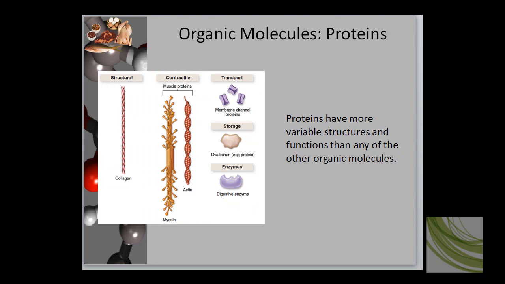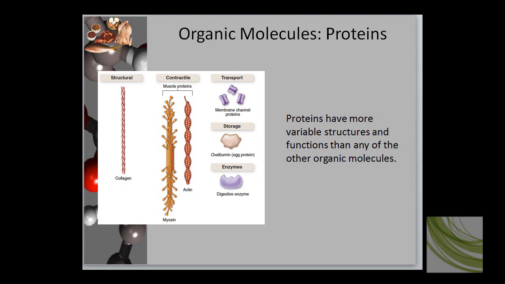Proteins. Proteins make certain structures, and their structures are far more variable. All of our enzymes are proteins. There's egg protein, albumin, membrane channels on a plasma membrane, things that allow things to move back and forth between cells, going in and out of cells. These are muscle fibers, collagen fibers. These are for attachment and keeping things together, maintaining the integrity of certain things. And so there's all different kinds of proteins.